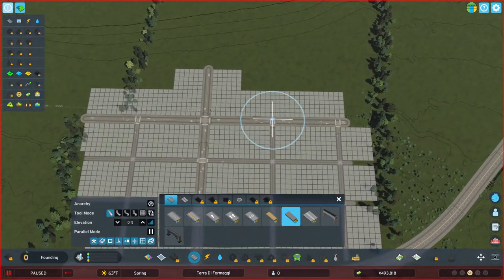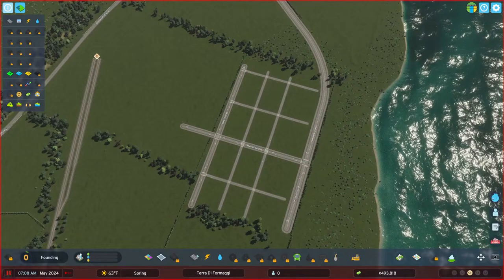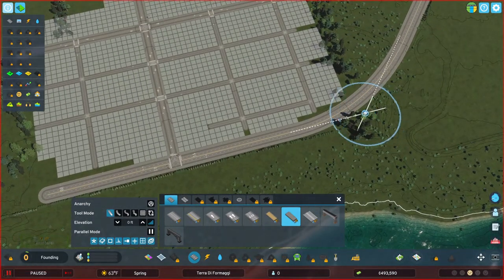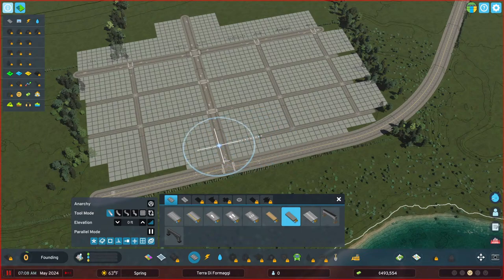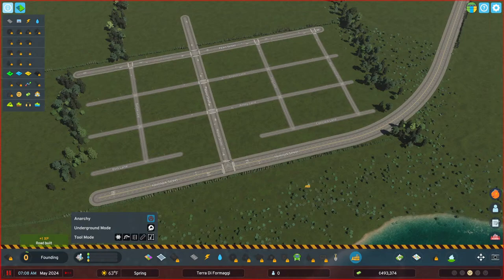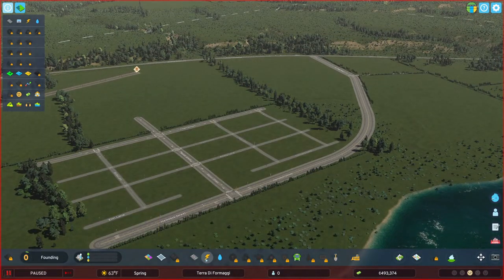Pretty nice there. So we could do separate kind of housing areas. So let's see, we got 70 yards. Pretty decent sized grid. Let's go ahead and see what we've got for power.